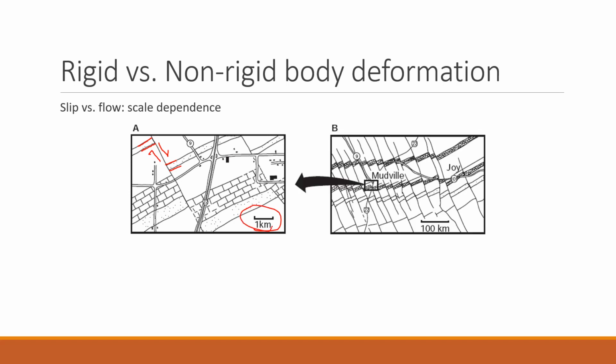If we go a little bit further out, that obvious sense of offset is not quite as obvious, and if we go even further out, it's going to be even less obvious. So this box here is the box over here. Now we can see that we do still see that individual offset, but it's getting less obvious. And if we went even further out, it would become less and less obvious.